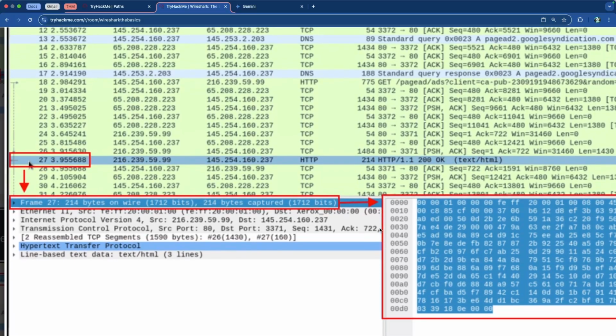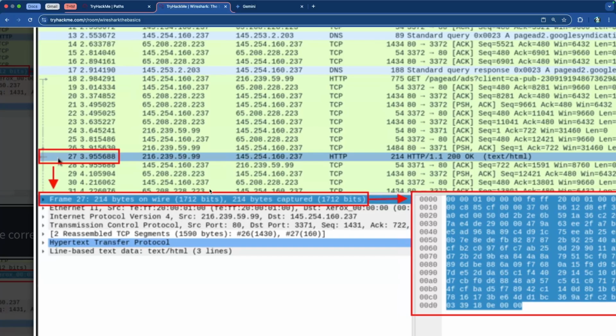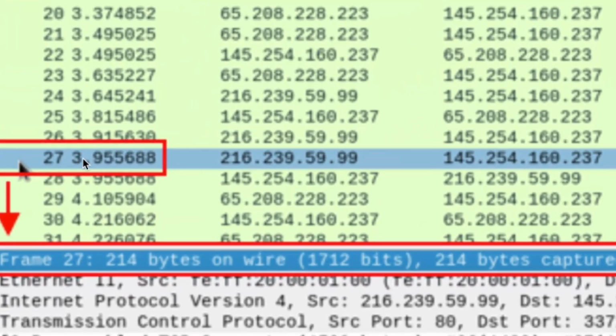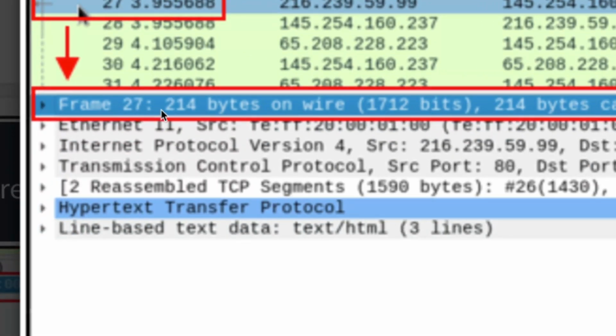So we can see there are 3 locations that we have this red box around, right? The first one is just the clicking of the packet. So we click on packet 27, and automatically at the bottom right here, we can see some sections. We have frame number 27. This is the very first section, and then you can expand that by clicking on that arrow. Then we have the Ethernet layer, the IP layer, the transmission layer, and then some reassembled TCP segments, and then the HTTP layer, and then the line-based text data. So we're looking at an HTTP packet just based on the hypertext transfer protocol portion that we see here.